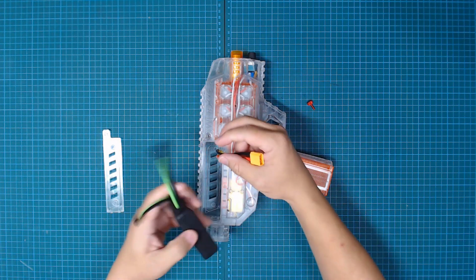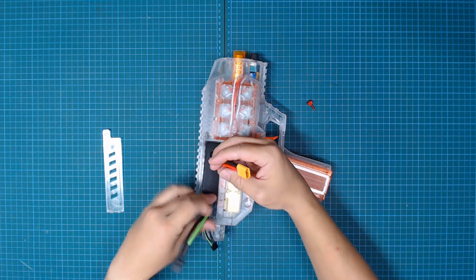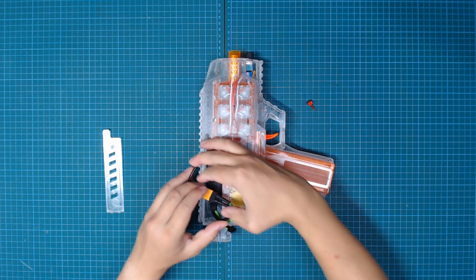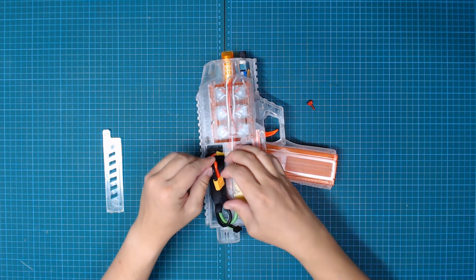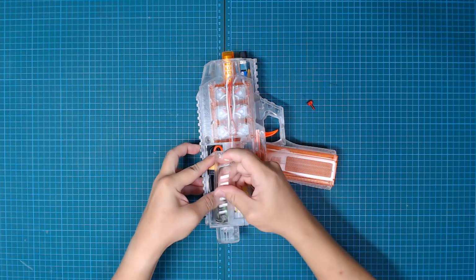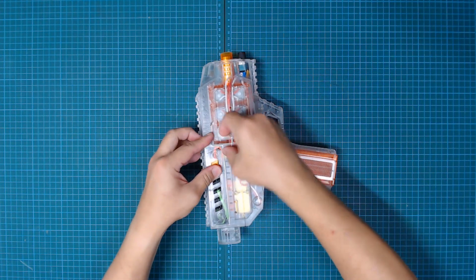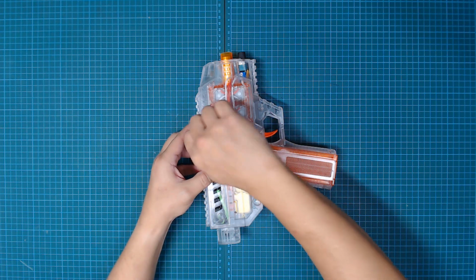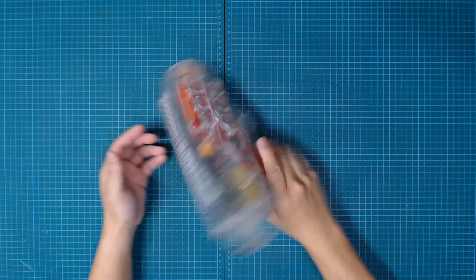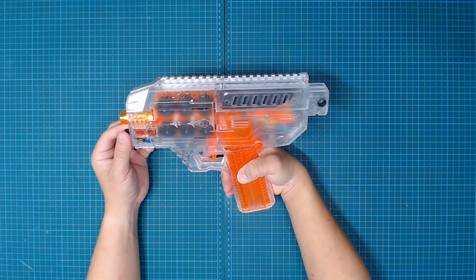I have this battery over here. Oh, okay, it can fit pretty well, I think. Should be able to fit. I'm not too sure. Probably need to do some adjusting. Oh, yep, it's in. It is in. So you can fit the battery pretty well.